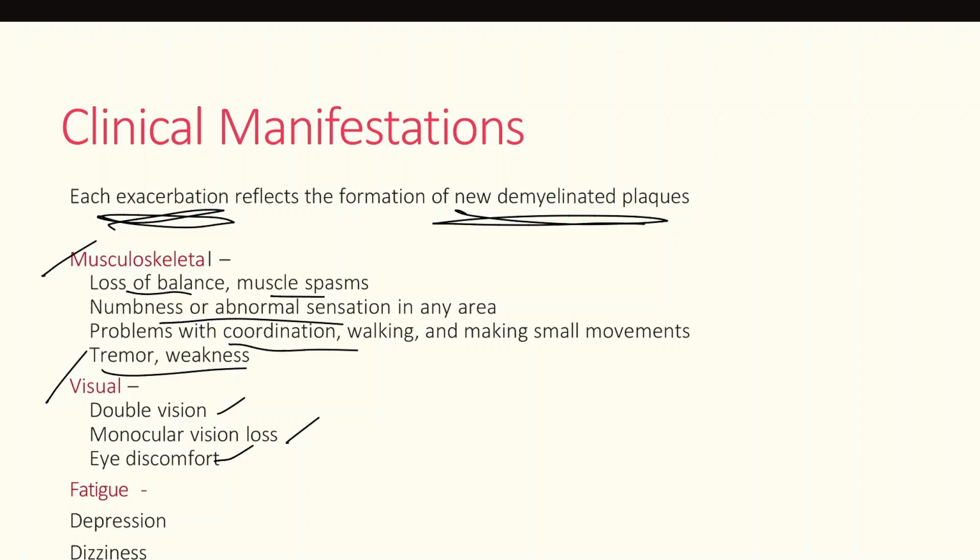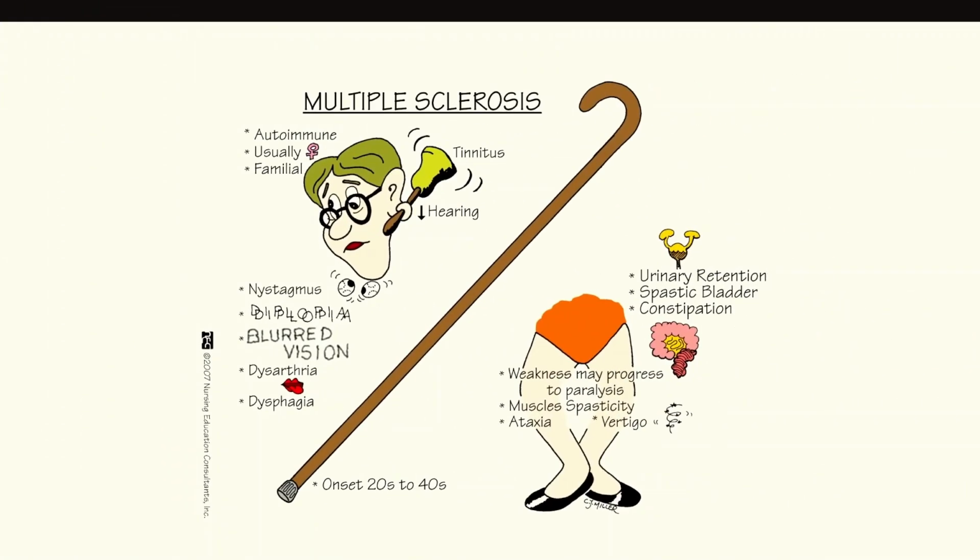It's a very mixed bag, but through your history, and obviously on a question on your exam, I'd have to give more information leading you to, yes, this is MS versus the other ones. Fatigue, depression, dizziness may come as well. So again, vary depending on the presentation of the patient. Here's a good review summary slide going over the different symptoms that people may present with due to multiple sclerosis.